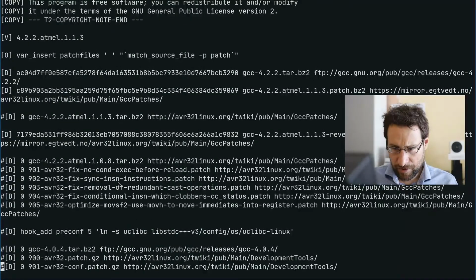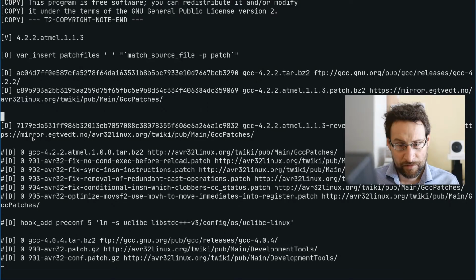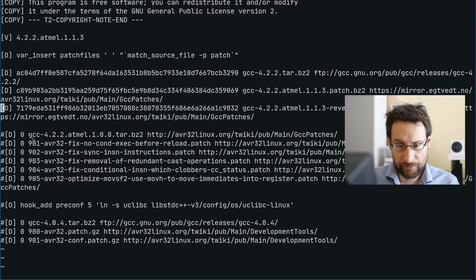The question is, there's so much random crap though. Oh no, here is, okay, 4.2.2 Atmel. 4.2.2 Atmel. Why do we have this twice? Revert broken uClibc stuff. 4.2.2 Atmel.